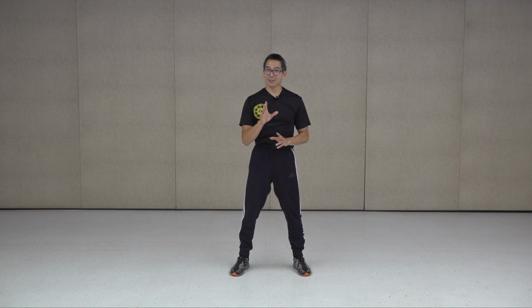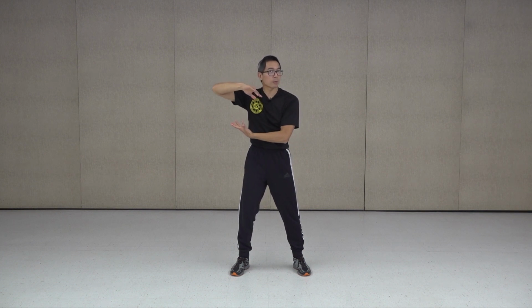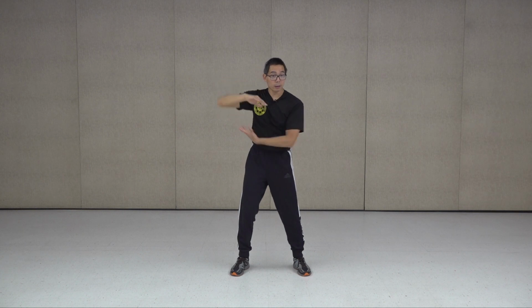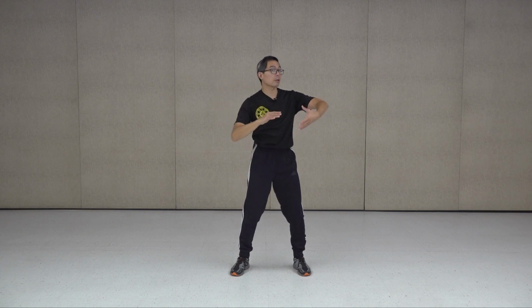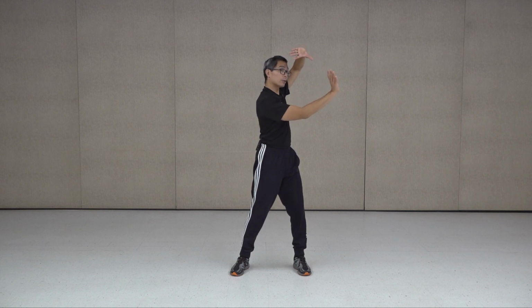Now, if you want to make things a little more complicated or add another layer of challenge, what we can do is grab a ball first. So what's going to happen is, let's take your left hand, put it on top of this imaginary head-sized ball about shoulder high. Then take your right hand and just bring it underneath the ball. So now we've got the ball here. We're starting from this position now, but you want to end up where we were before. So you're going to swing the arms up, and at the same time, you're going to turn that right hand up and over, and the left hand pushing, reaching. All right.